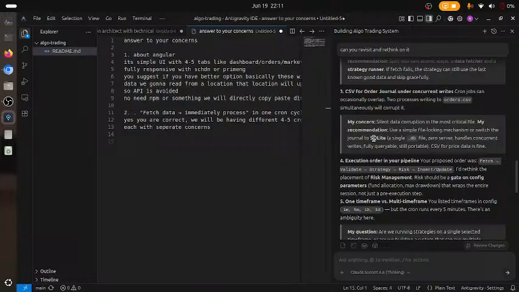Any simple droplet can run this system, but if we include any database, our RAM will be used. So no, we'll stick to CSV.